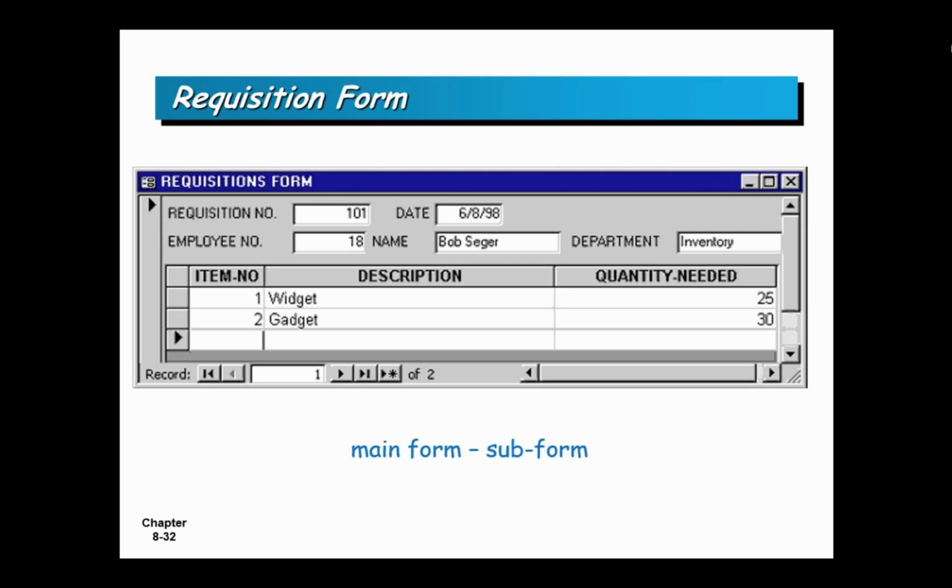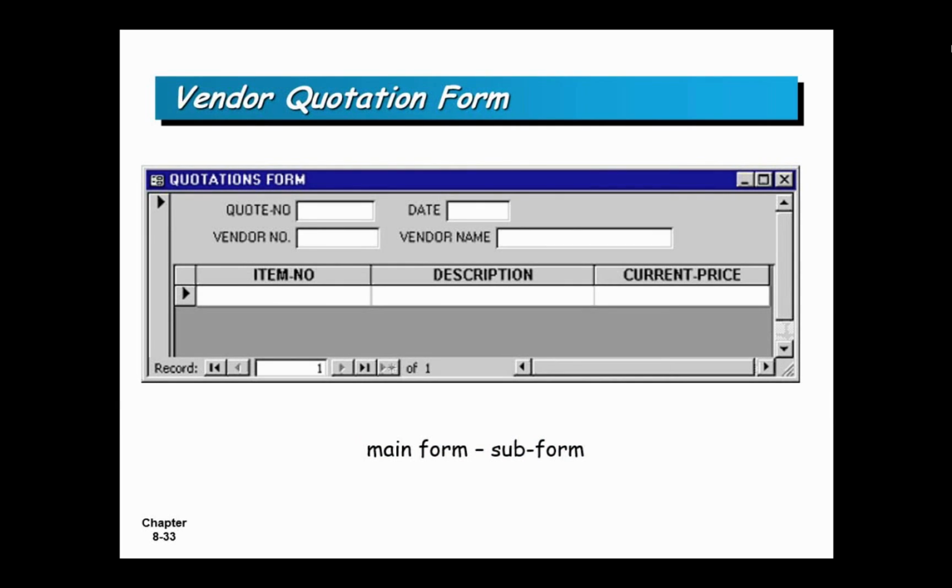The purchasing department would be the receiver of the rec, and would then work with the vendors to figure out how they were going to get those goods. A vendor quotation form, probably at the vendor site, not on your company, and they would send it to you. But maybe you don't have that automated relationship, and your purchasing department needs to enter the information so that the department that had the rec can then maybe have some input into where it's bought from.